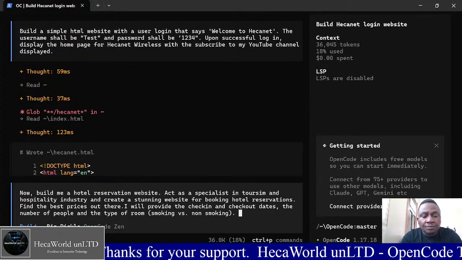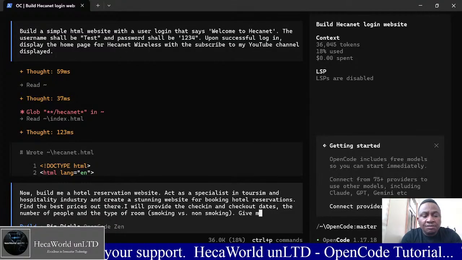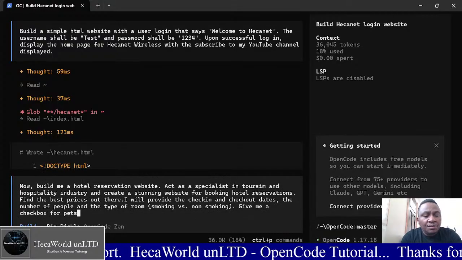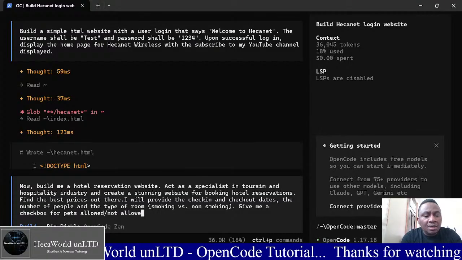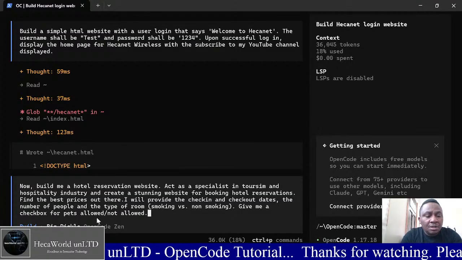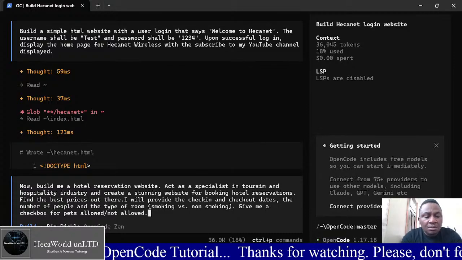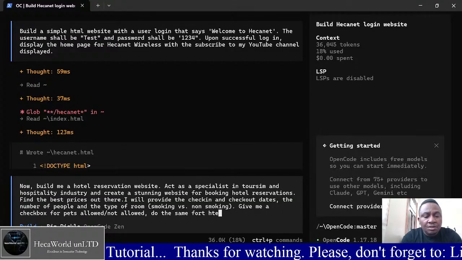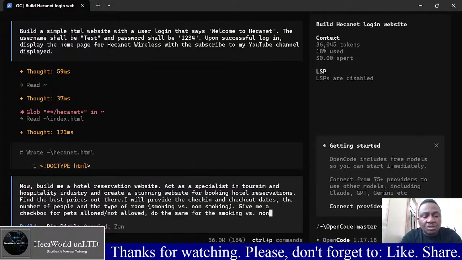Okay. Give me a checkbox for pets allowed slash not allowed. Okay, we can even make that, let's say do the same for the smoking versus not smoking.